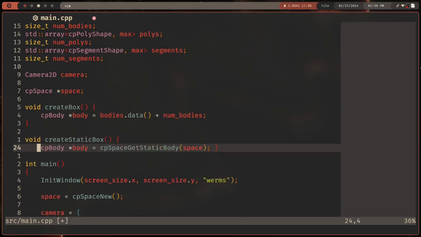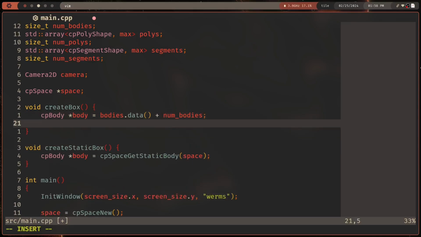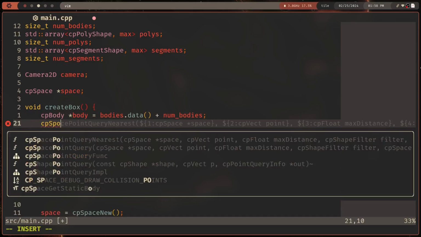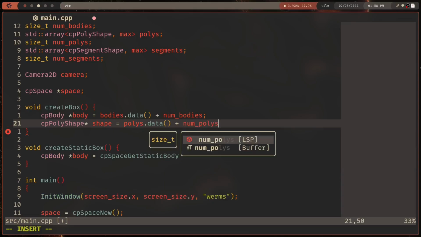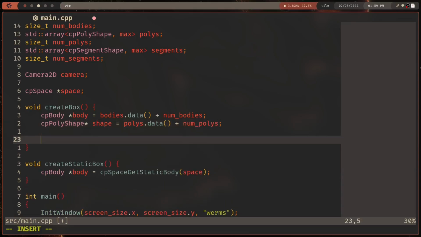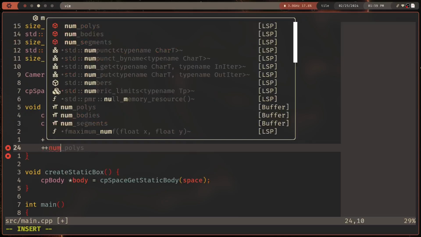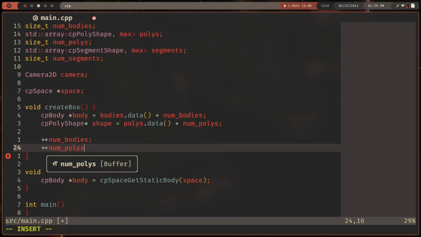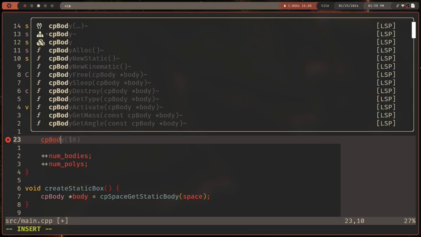So this is going to be the same between both of them, and then we're going to want to do a poly shape equals polys dot data plus num polys. And we're going to do plus plus num bodies, num polys. Now we want to initialize both of these.